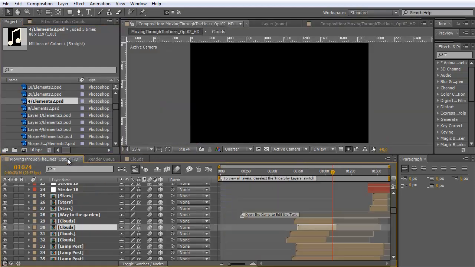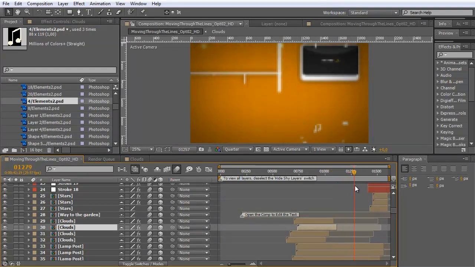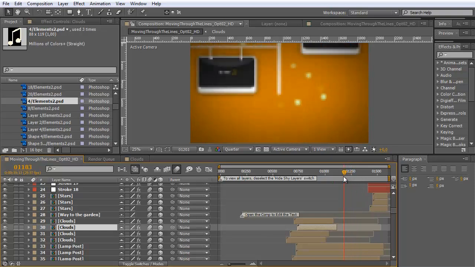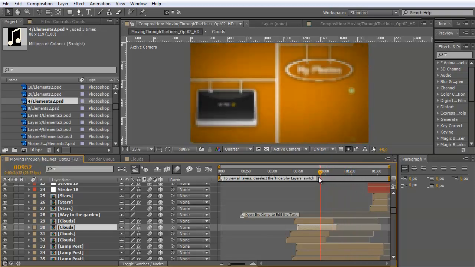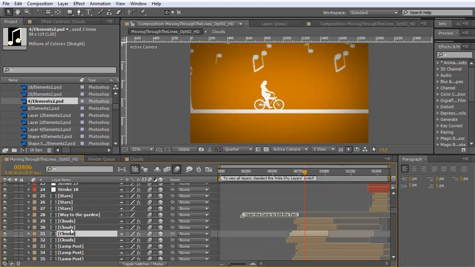And back in my final project, you can see that everywhere where the clouds have been, there are now nodes. And this is really cool because this clouds layer is used so often.